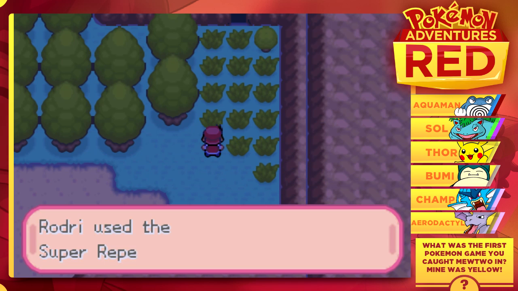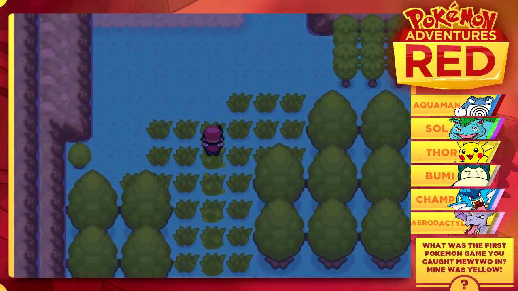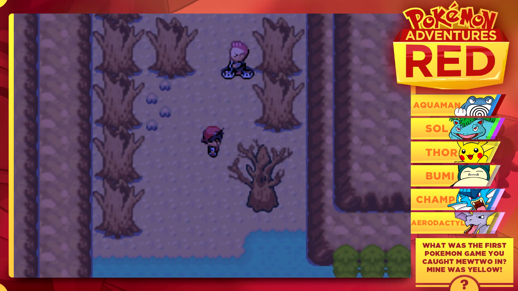So it looks like there's a cave here to the right. But before we head that way, let's go ahead and check out this side to the left. This is a pretty creepy looking area. I see some footprints over here though, so we must be heading in the right direction.